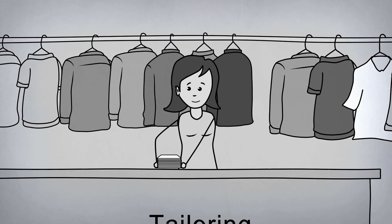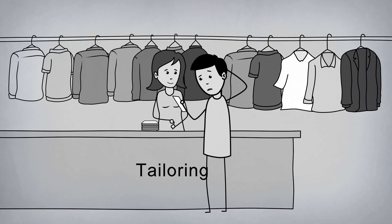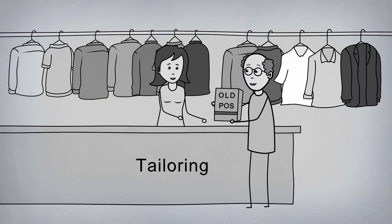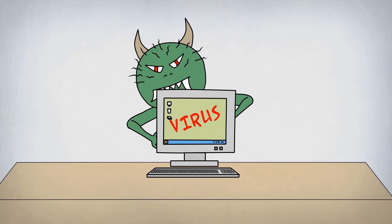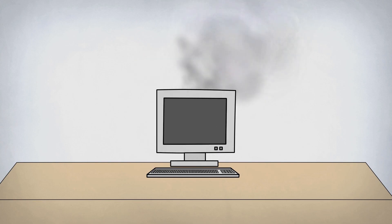Most of you still use pen and paper to manage your everyday business tasks, but many times your staff and clients don't understand what you write, and it doesn't even look professional. You could buy those same old point-of-sale softwares from the black and white ages, but then you need to pay a huge sum of money upfront and pay more for maintenance and upgrades. Not to mention that you could lose all your data if your system gets infected by viruses or if your hardware crashes.